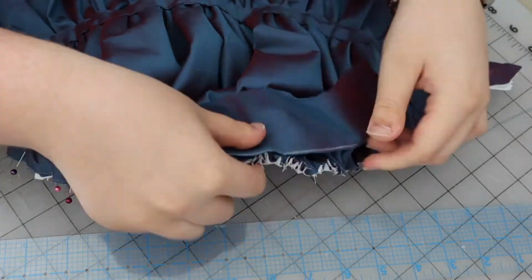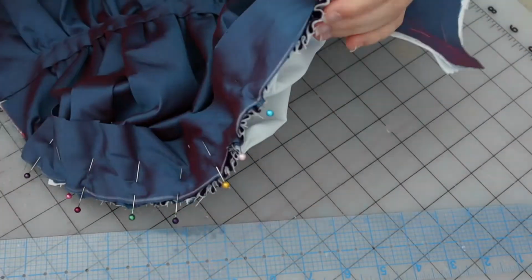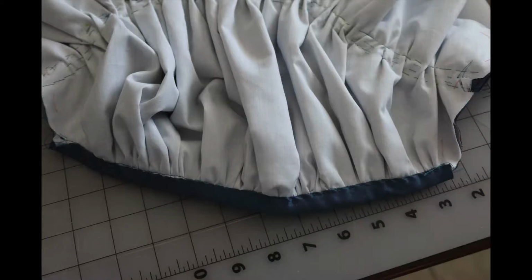I then gathered the bottom of the sleeves to 12 inches and pinned on another band of 2-inch wide bias tape. This was sewn on by machine and finished by hand and served as the hem of the sleeves.